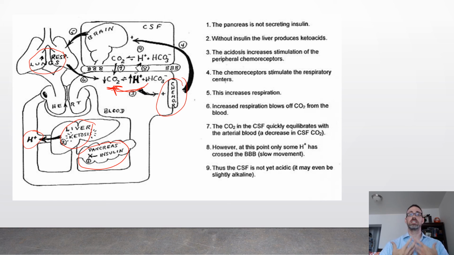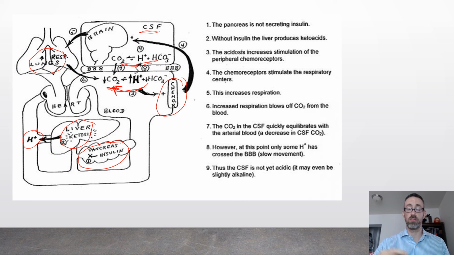So when you see somebody breathing deeply like that, this is a respiratory compensation for the acidity caused by the keto acids being produced by the liver. All right? And as I mentioned earlier, the protons that have been accumulating because of this ketosis, they don't readily cross the blood-brain barrier, but the change in CO2 does take effect. So what ends up happening is the CO2 crosses readily. The CSF, remember, it has the same equation here because it also has carbonic anhydrase. So its CO2 level will actually drop slightly because the CO2 will go down its partial pressure gradient.